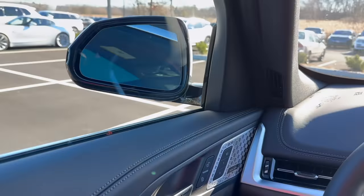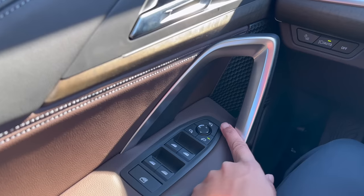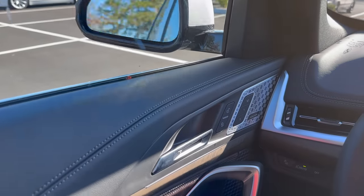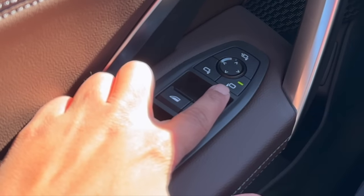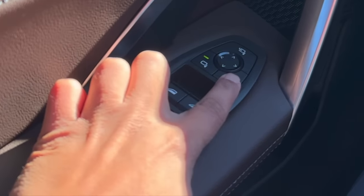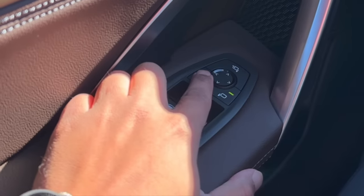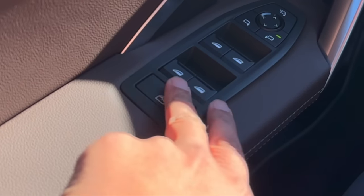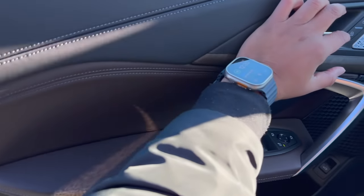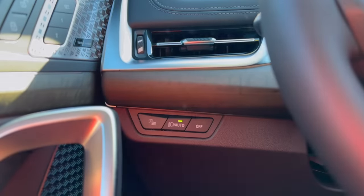Going down to the lower portion of the door, this top switch will fold in both mirrors — left and right. Hit it again and it will unfold the mirrors. BMW has a setting where you can have the side mirrors close automatically whenever you lock the car. BMW redesigned how you switch between the two mirrors: simply select left or right, then use the dial to go left, right, up, and down. Window controls are all automatic, and there's also a child lock for the windows. Looking inside the rear door sill, there's a child lock for the door as well.